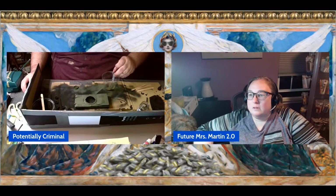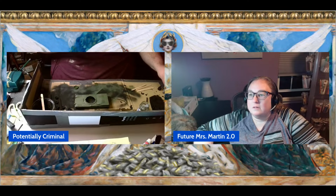There, I got a bunch of fucking thinner now. Thin this shit down.